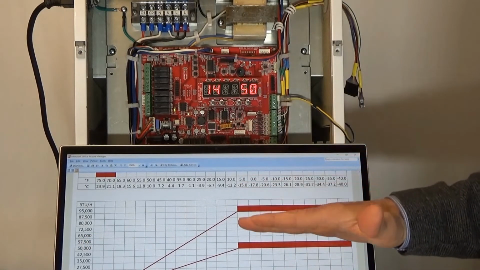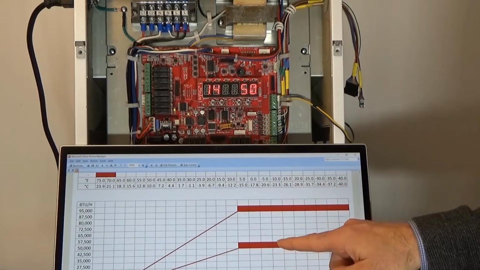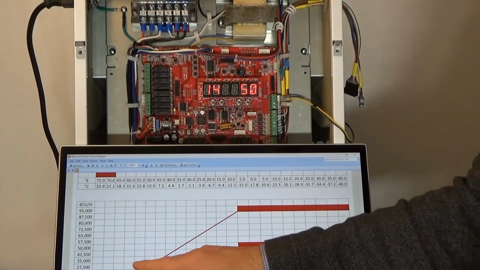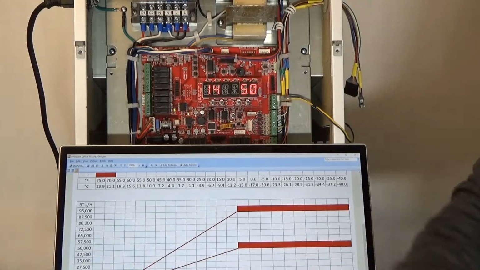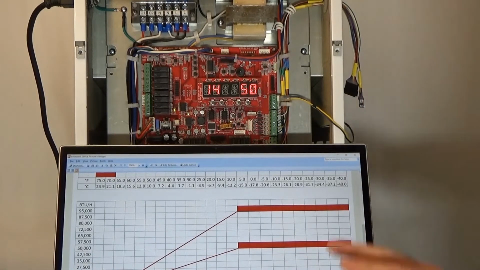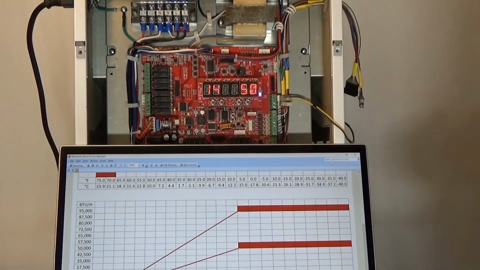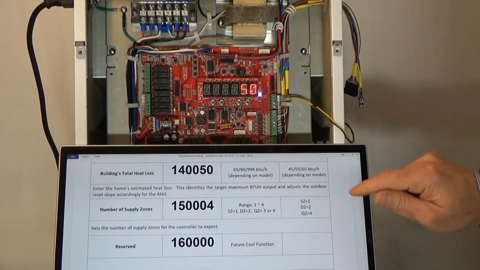But now with the readjusted curve and telling the unit that our maximum BTUs is 50,000 BTUs, at that same target we'll be delivering out 27,500. So this is how to adjust that, and this is what parameter 14 does on the controller. So it allows us to set the heat load.